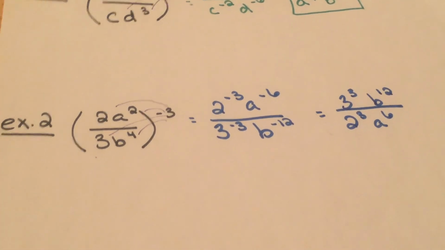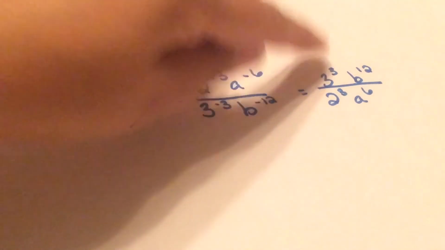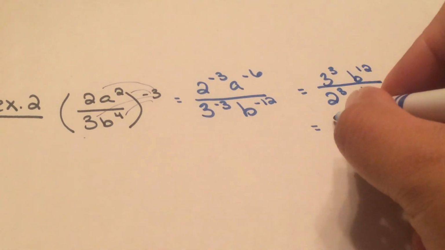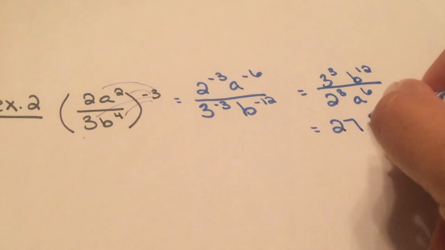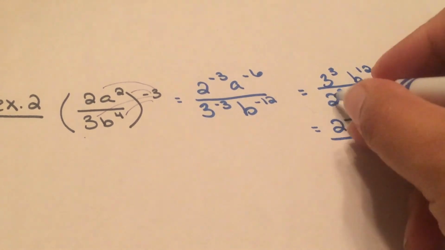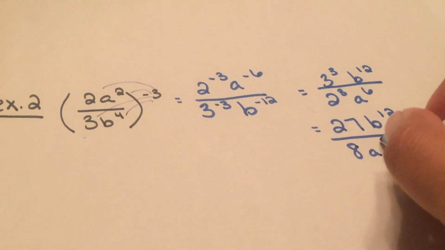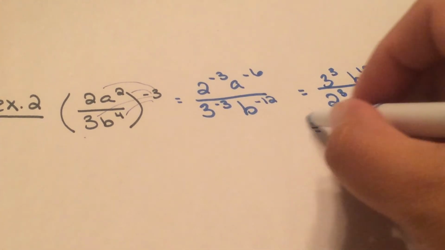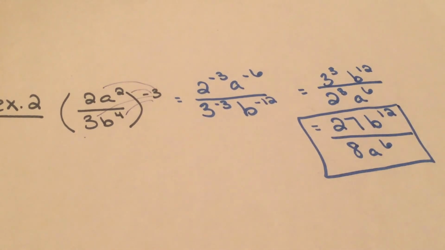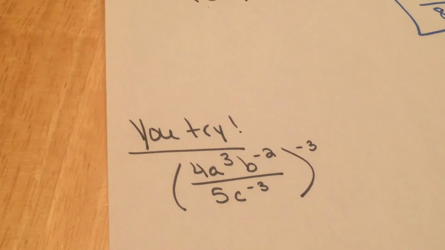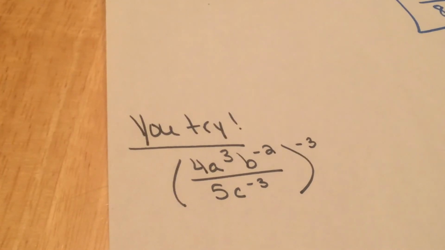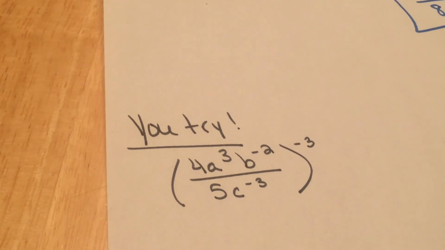But we're not done yet, because we have to remember that whenever we have our numbers, our constants raised to a power, we're going to go ahead and simplify. So 3 to the third power means 27, b to the 12th, over 2 to the third power is 8, a to the sixth. 27 and a don't have anything in common, otherwise we would have to simplify that, and this is going to be our answer. So why don't you guys try? And remember, be very careful with the negatives, because we only do the reciprocal or flip them up to the other part of the fraction when they're negative. Why don't you take time to do this problem?